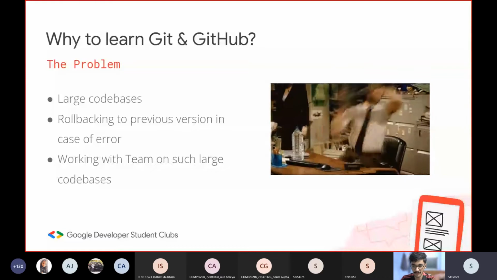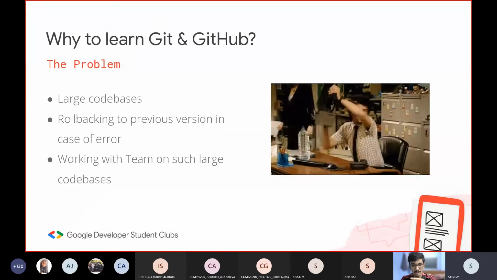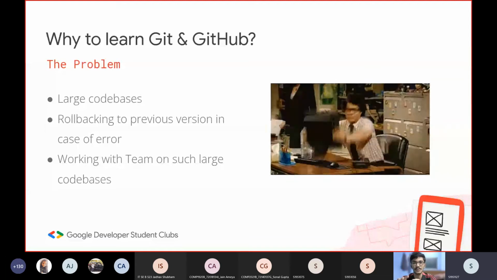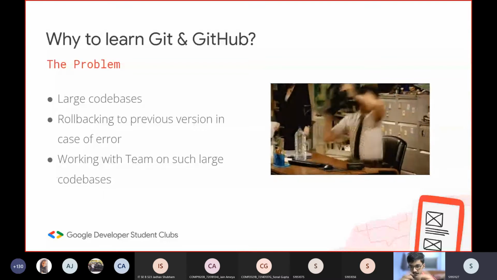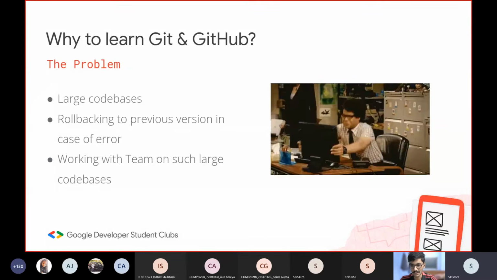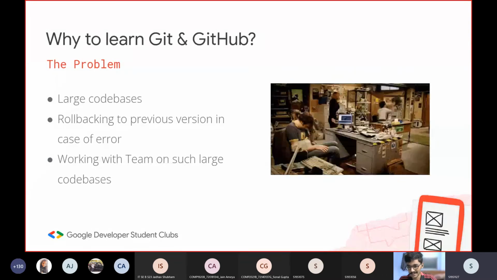Basically, how many of you have heard about version control, or ever come across it? For those of you who have not heard about version control, it is basically storing previous changes to a file. A simple example: you are working on a document and you make a mistake, so we simply use Control Z, right? It reverses your mistake. The same concept is present in version control. Say you've made a mistake in your code, but you know the code was working 5 minutes ago, 10 minutes ago, and you had saved it. You can simply press Control Z and go back to that version. The same concept is there in version control too.